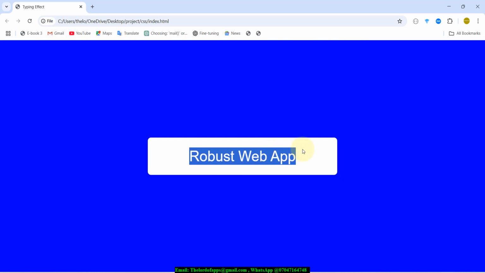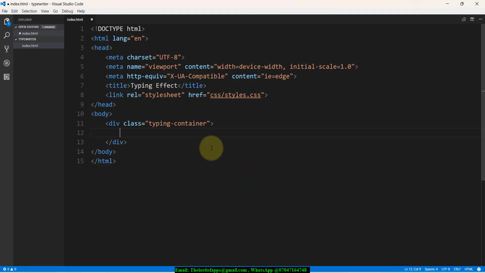I'm talking about this side of this particular place. So we're going to create a div where the text will actually be displaying, and to do that, we can actually use something like a div or span, but I'm going to just use span right here. I'm going to basically give this an ID, and set that to typed-text.